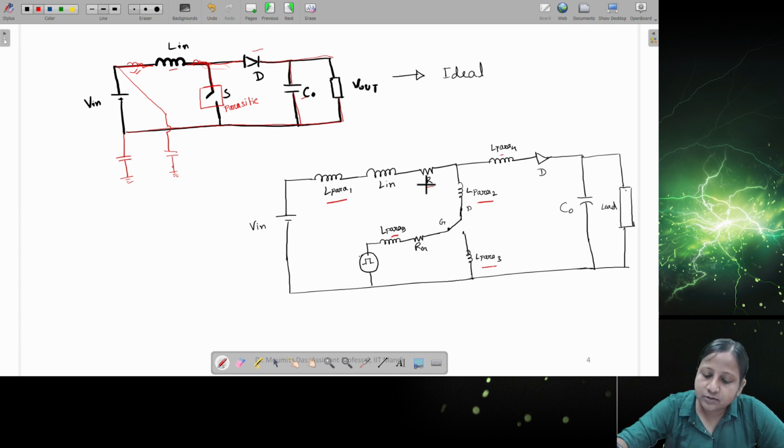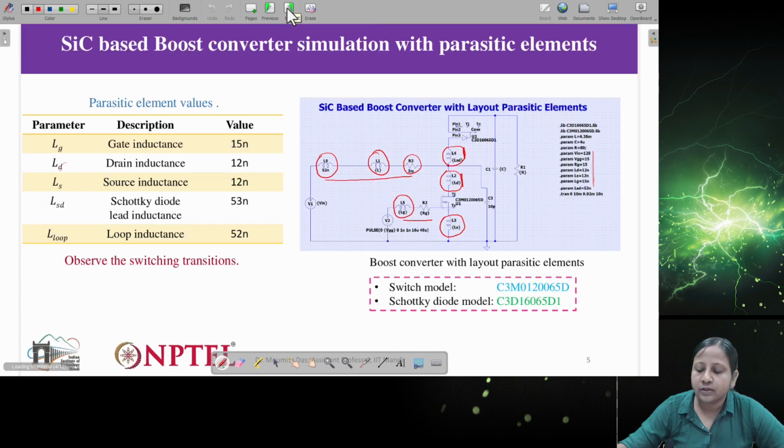Okay, so this is what is shown on this particular page in the simulation. The switch model you can see here, you can import directly from the website, right? And the Schottky diode model is imported. This switch and diode themselves have their own parasitic components.